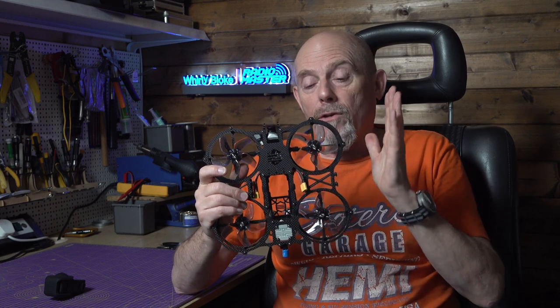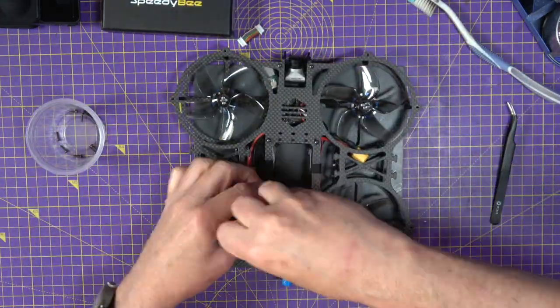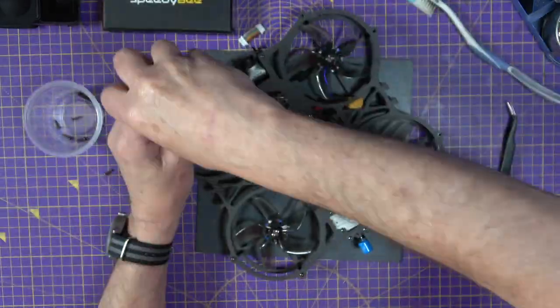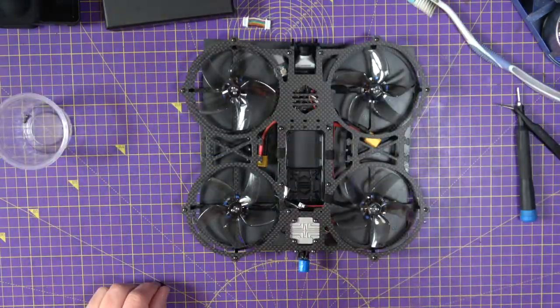So, more head-scratching. For various reasons, I'd flashed the flight controller with INAV 4.1, so maybe I'd screwed up the matrix filter settings. And after a bit of fiddling and testing, I realised there was absolutely nothing wrong with the INAV configuration. And this was starting to annoy me now, especially since there's about 20 screws that hold the top and bottom plate together, and I have to take it all apart and then put it all back together to do a quick flight test. So, I decided to flash Betaflight and see if the problem went away. Guess what? It was exactly the same with the same little yaw twitches. So, at least I was getting somewhere. It had to be a hardware problem.